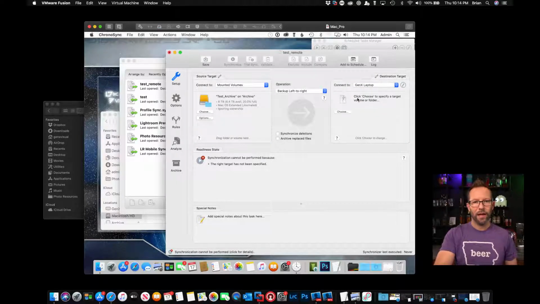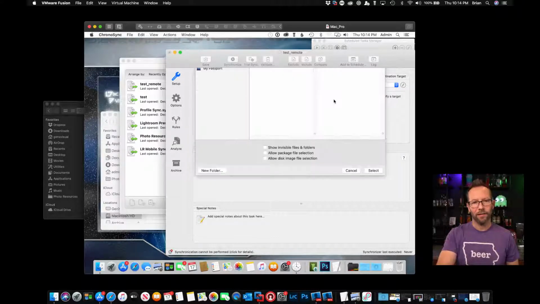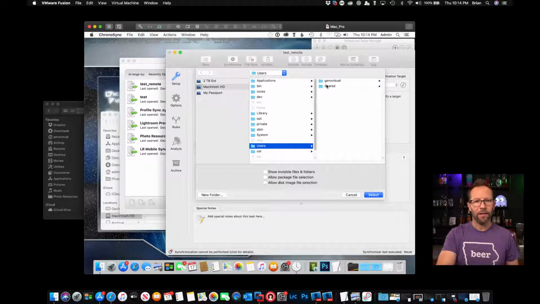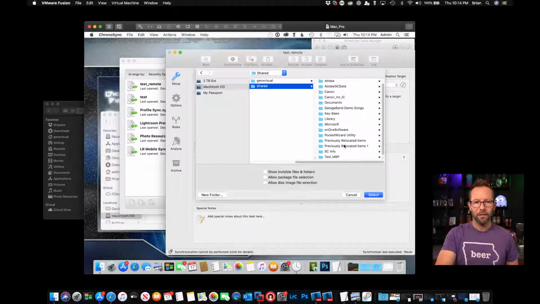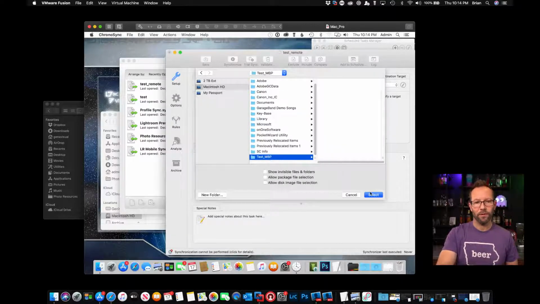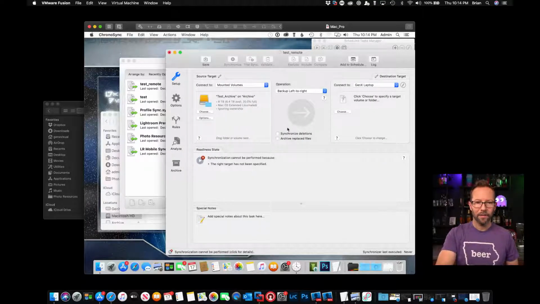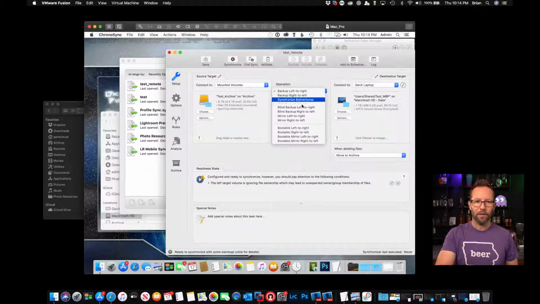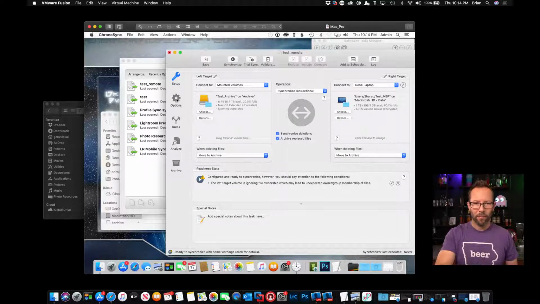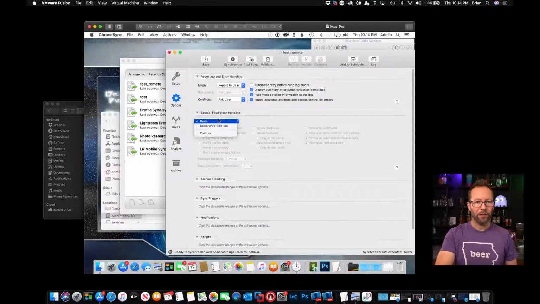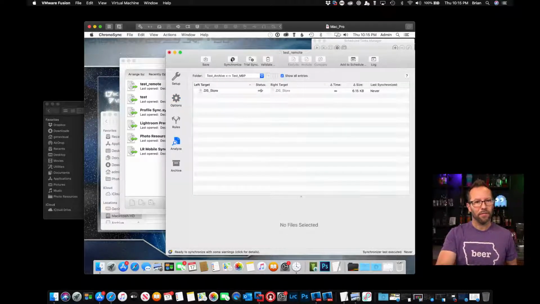In which case it goes, hey, I'm connecting to storage. Where do you want to copy to? Where do you want to synchronize? And notice on here, it sees that Test MacBook Pro folder. So we're going to go like that. Tell it to synchronize. We're going to go ahead and do that synchronize bidirectional and archive again. Remember, we want that verification, so we're going to drop that down. And that's all we really need to do. If we were to analyze, there'll be nothing there right now. So if we save that, we could add it to schedule, but let's go ahead and save.